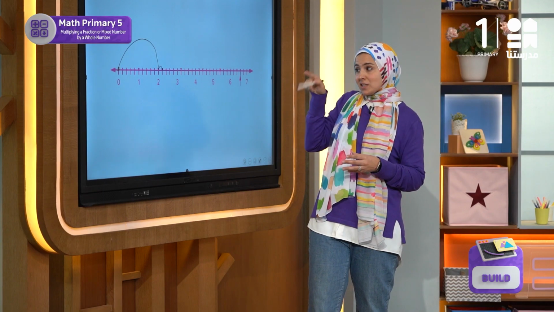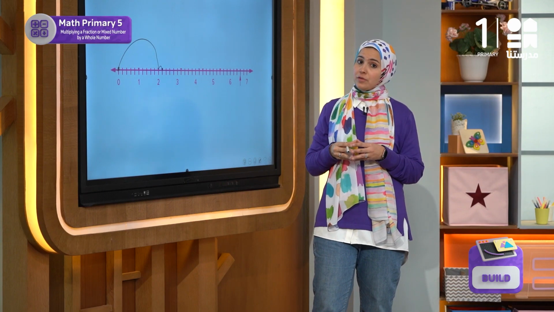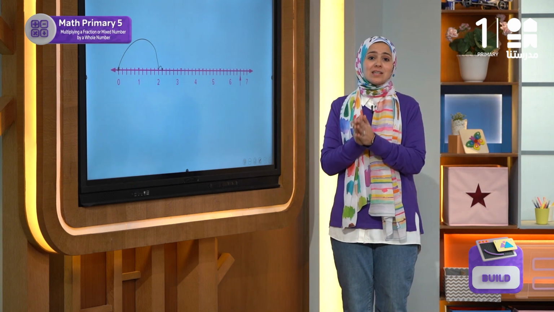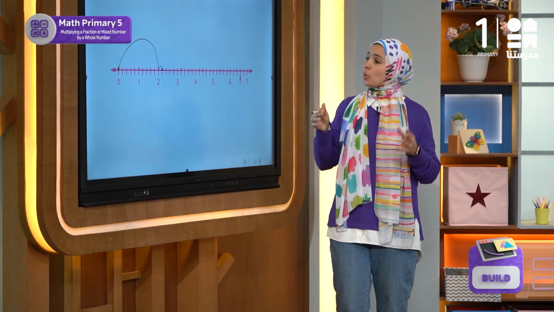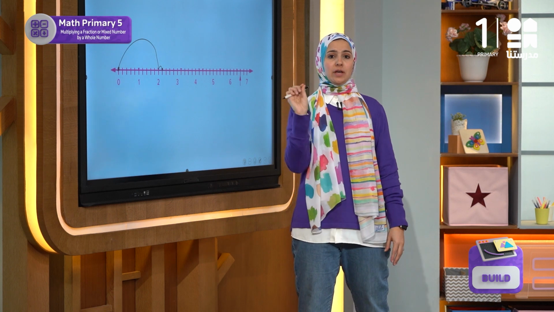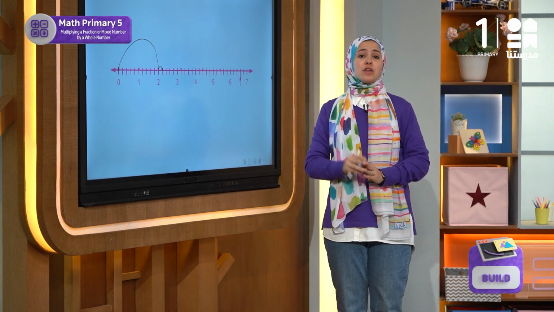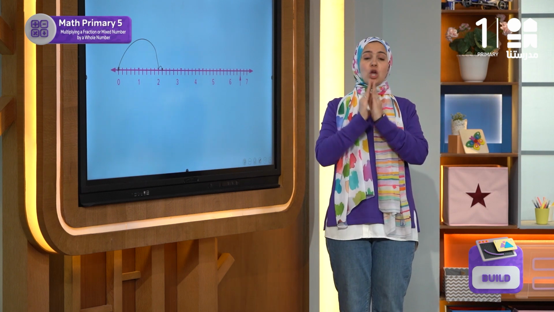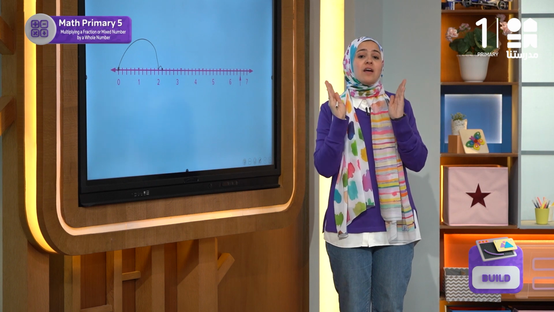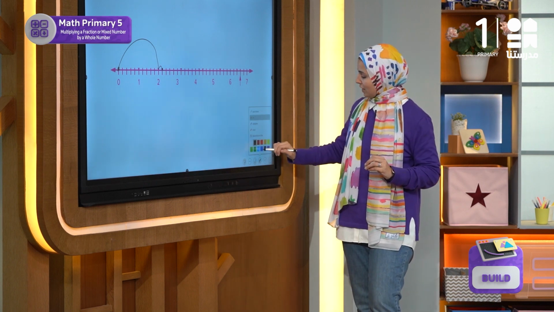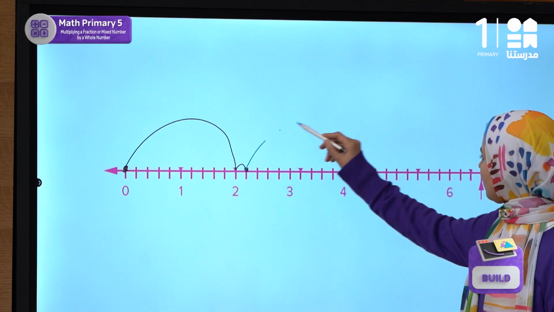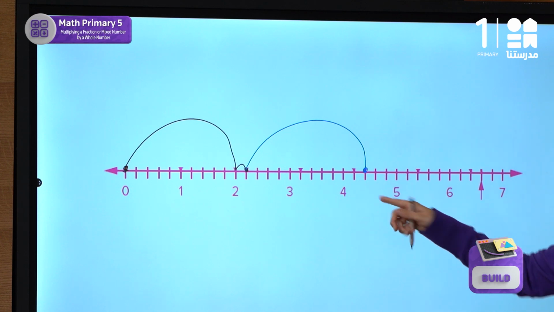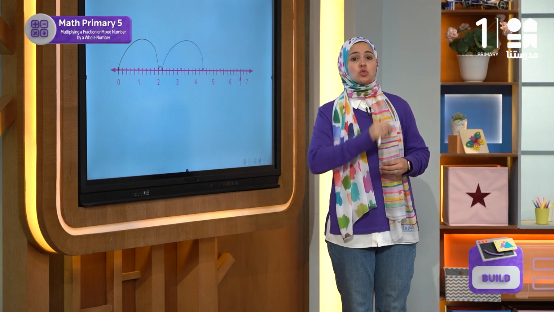So it's one arc and a small arc that represents 1/5. Now, what are we going to do? We will skip count a second time. And this time, when I move 2 and 1/5, where is it going to be? Let's continue. Now, if I change the 2 and 1/5 to the improper fraction, what is it? Do you remember? It's 11/5. So we can skip count by 11/5. Let's do it like this with a different color. And I will reach here, which is 4 and 2/5.